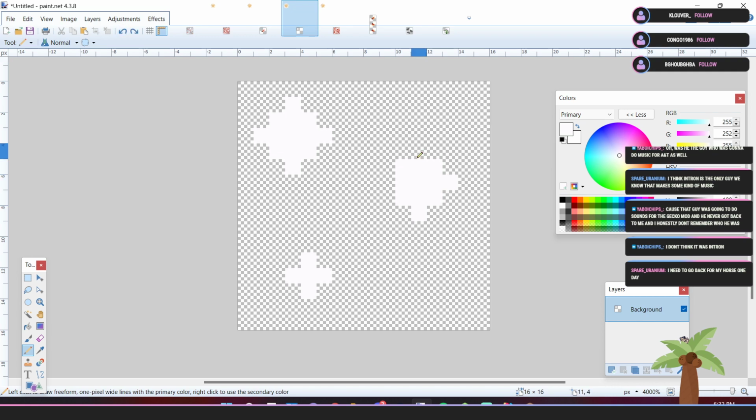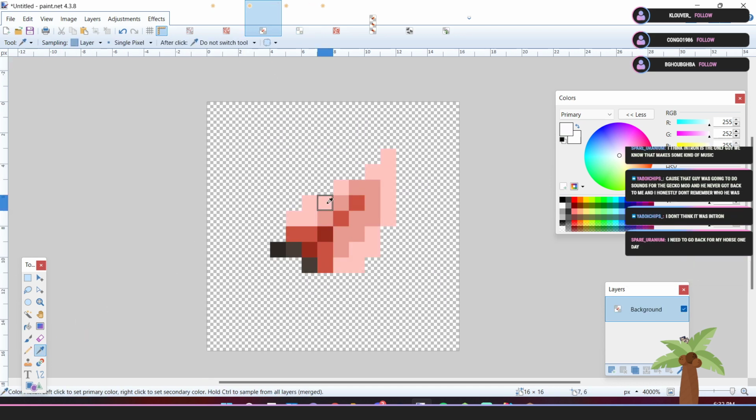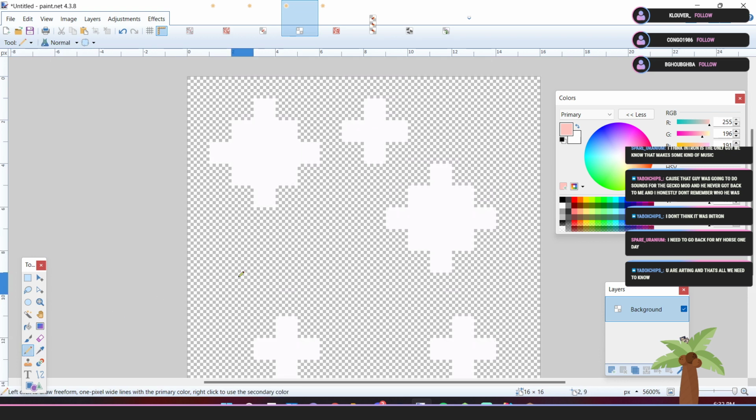You may be asking, what in the world am I doing? That is such a great question. All right, and then I'm going to take this color palette and start making some leaf things. You are arting. That is all we need to know. That is so true. What an amazing observation.